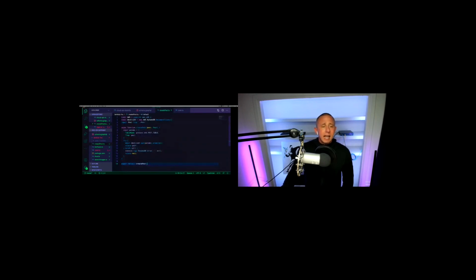Create post is a fairly simple function where we're going to be calling dynamodb.putItem, passing in the params, which in this case are going to be the post table environment table name, and the post itself, which is going to contain the ID, the title, and the content of the post. So this is going to be interacting with DynamoDB. Then we have our list posts. List posts is a very simple query where we're just calling a .scan operation, and the only value we need there is the environment variable for the post table.